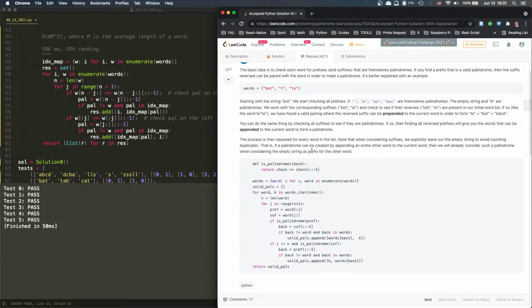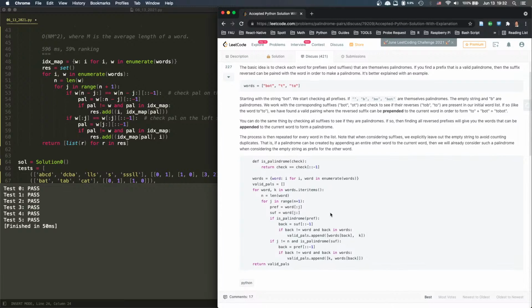Okay. Yeah, it's the same. The append. If j is not equal to n, back dot append.